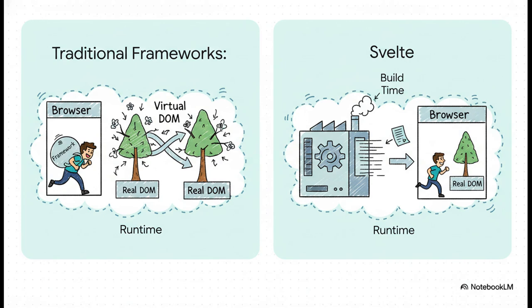Okay, so let's break this down. Frameworks like React use something called a virtual DOM. Think of it like a copy of the web page that the framework is constantly checking for changes. That's a lot of work for the browser to handle. Svelte? It just gets rid of that entire step. Its compiler is smart. It figures out ahead of time what might change and writes precise, surgical code to update only those specific things. And this is the best part. You don't ship the whole framework to your users. They just get the lean, fast, optimized code that runs your app.